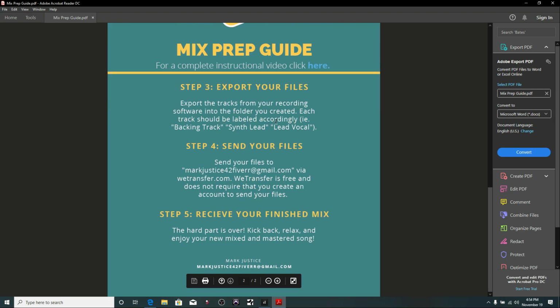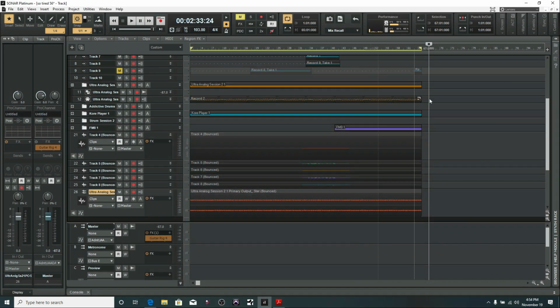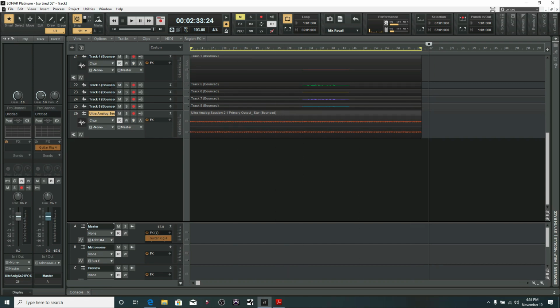Now what we're going to do, as you can see, is export these files into the folder that we just created. Now, something that's going to make this process easier is actually to name all of your tracks before you export them, but you can name them afterwards too. It's just easier if you do it beforehand.